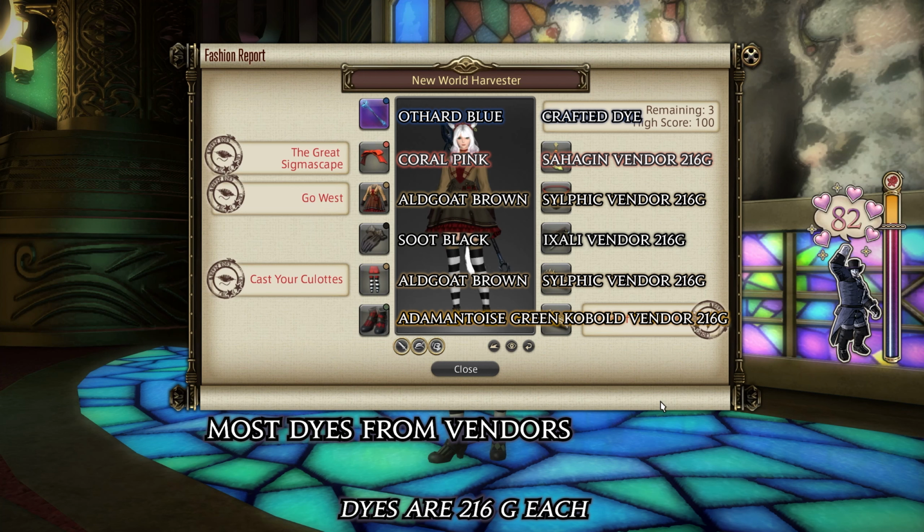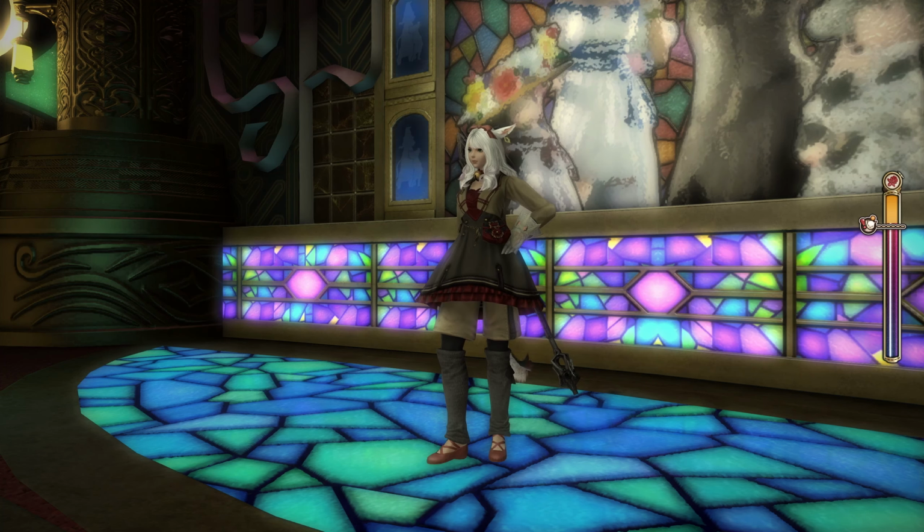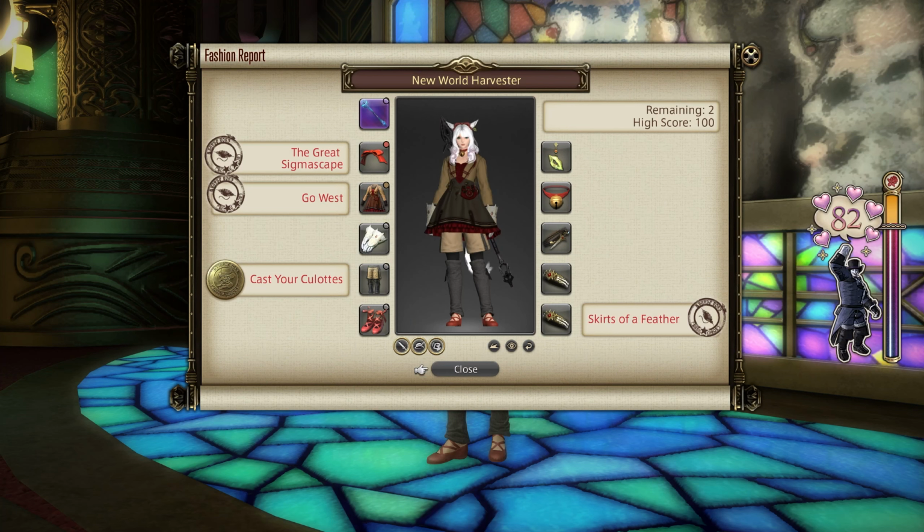A lot of this should be fairly accessible and cheap, which means we can combine a lot of that with other items to make an easy 80. So let's move straight onto that. So for a nice easy 80 that's accessible to all characters in the game pretty much, including free trial players, all you need is 2 dyes and 1 item.